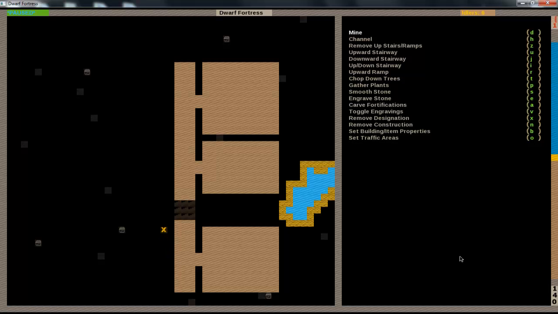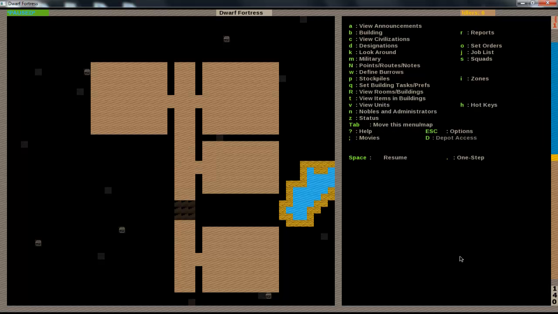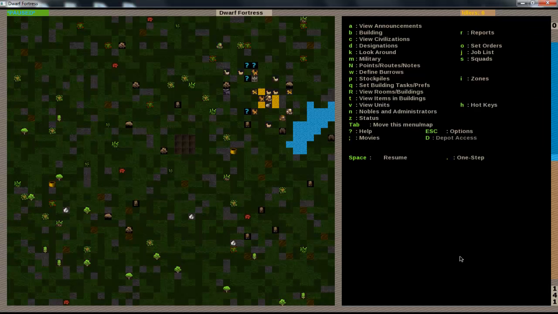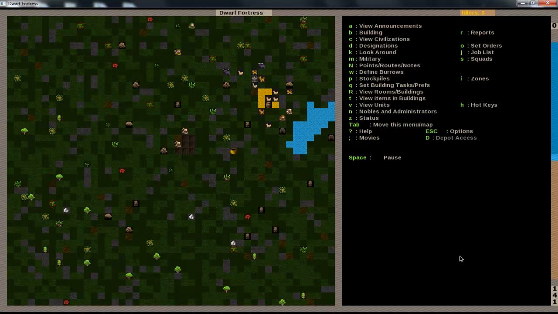And we'll make some stockpiles for food up by our farms. And stockpiles basically just store stuff. You designate a stockpile and your dwarves will bring whatever you want in there. So now what we do is we hit escape, we go back up a layer, and if we hit resume, we can see our dwarves are moving around and going to work.